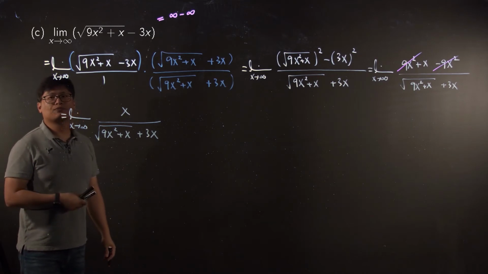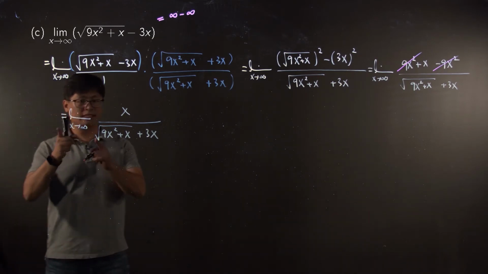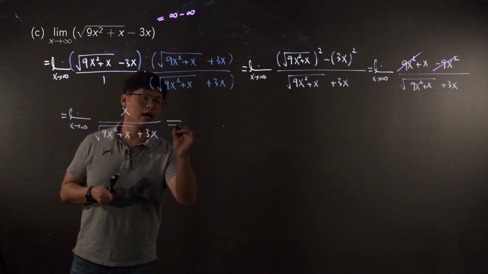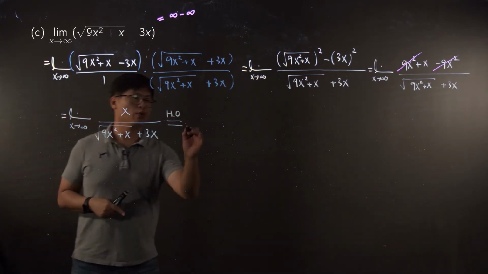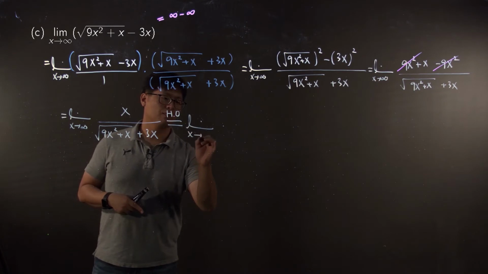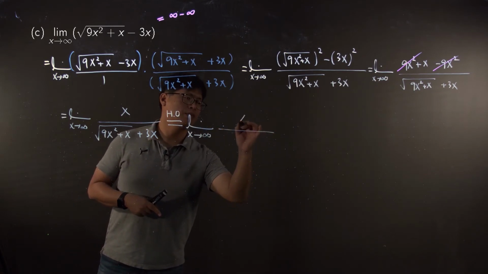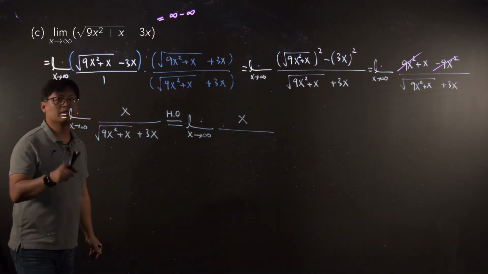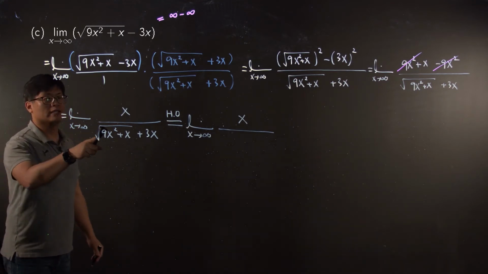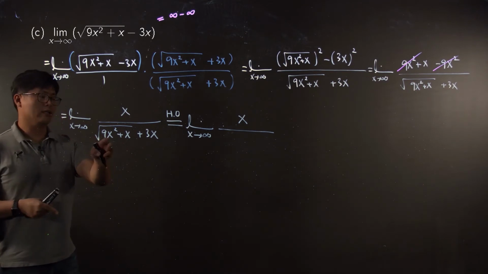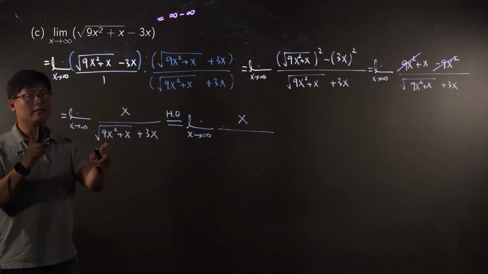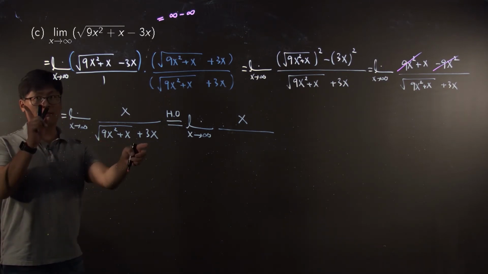Now what are you going to do? Since it's the limit at infinity, we can use the higher order rule. But the numerator is just one term. The denominator is a little bit tricky. Which is the strongest term of your denominator? It looks like this one, right? But not only this one, but also this one. Let me tell you why.